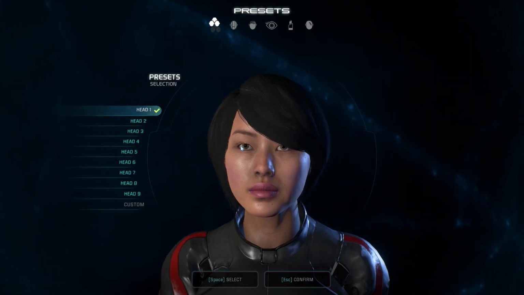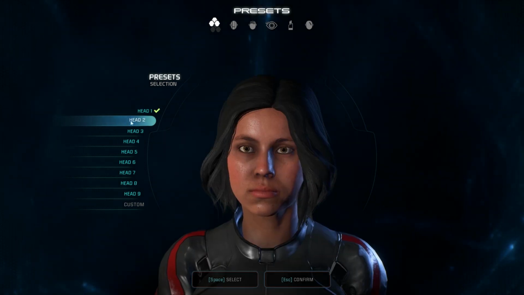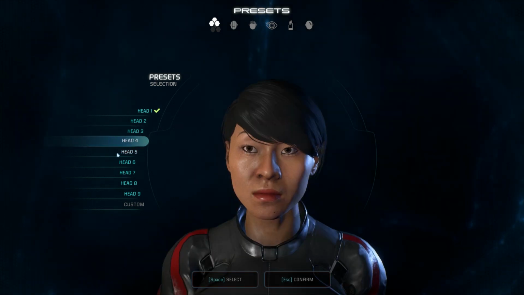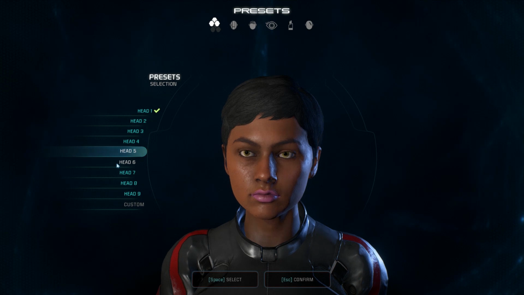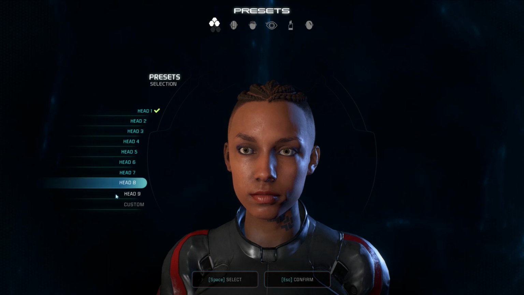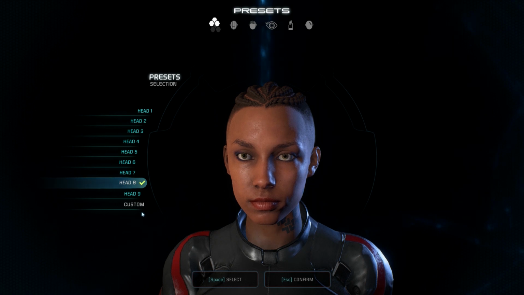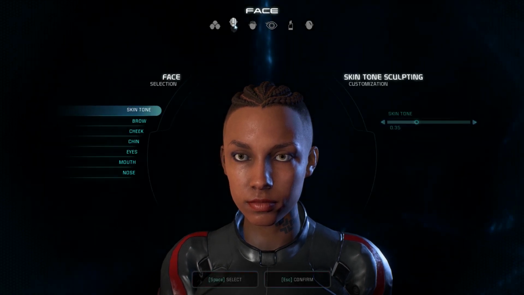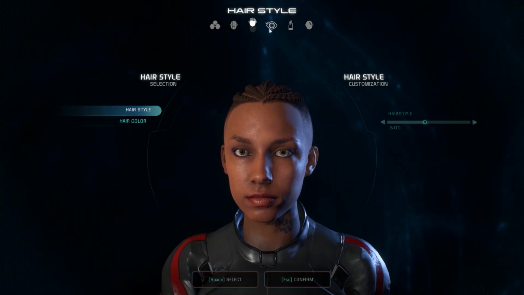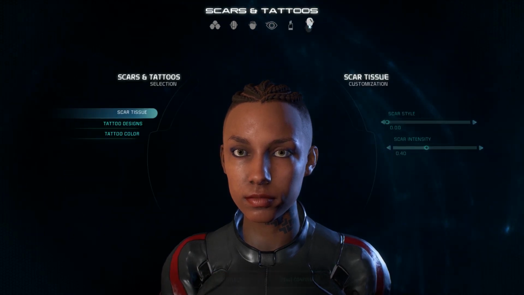All right, so we have our options here. We can select some preset heads, so let's check these out. Looking good. It kind of feels like they grab a lot of different ethnicities, so you can see all different walks of life from around the world. I'm going to go for head number 8. Click on that, and that will be our base. But then we can go over here. We have face options, hairstyle options, the eyes, makeup, and then scars and tattoos.